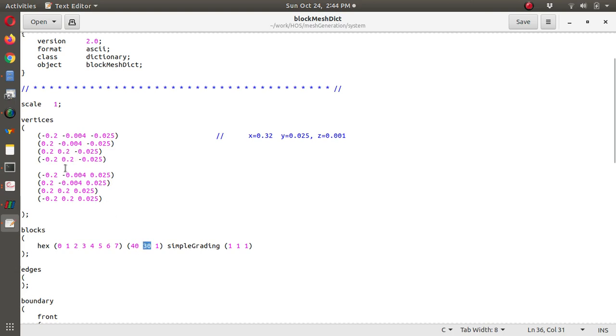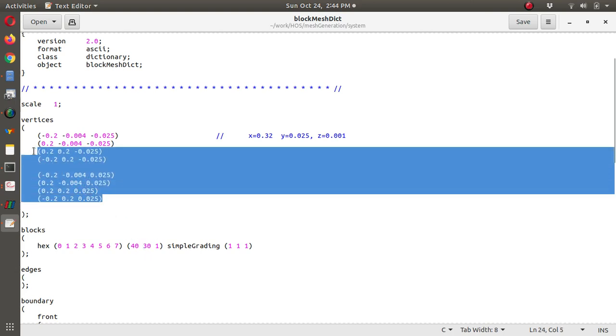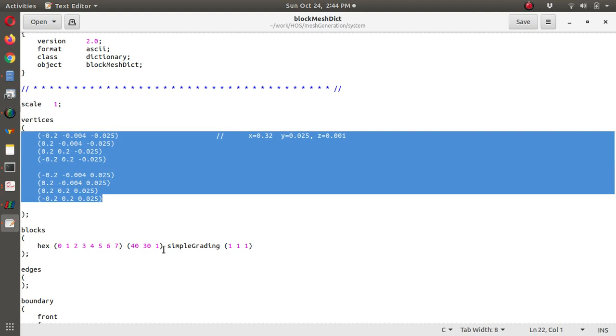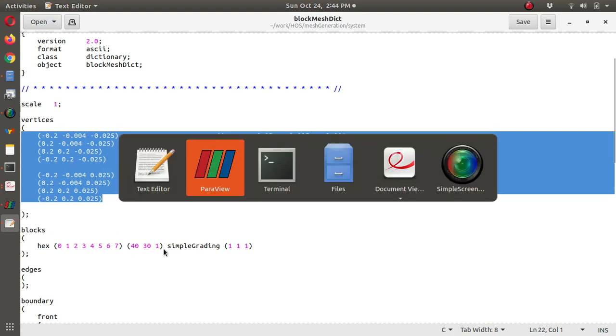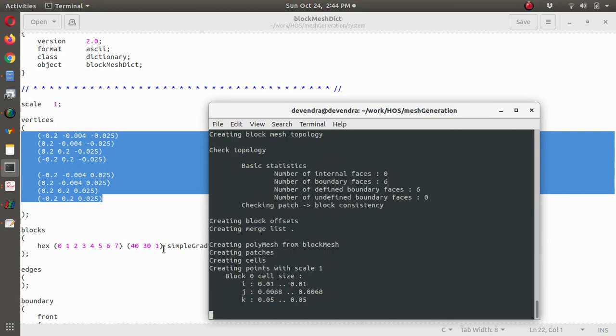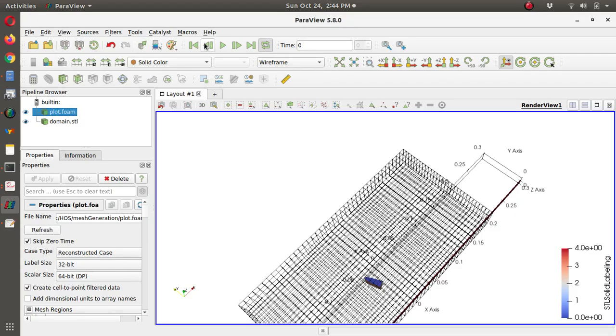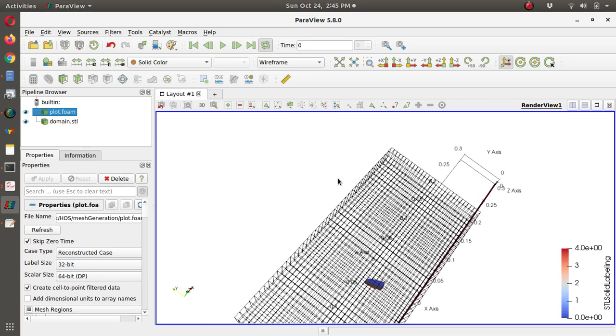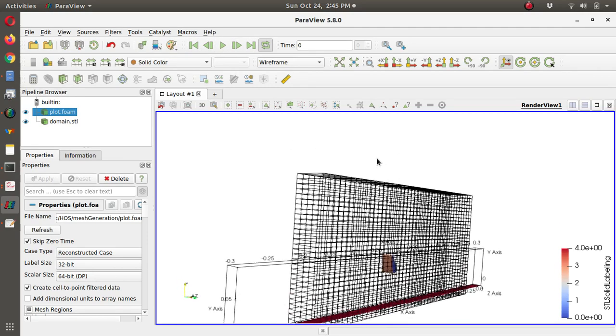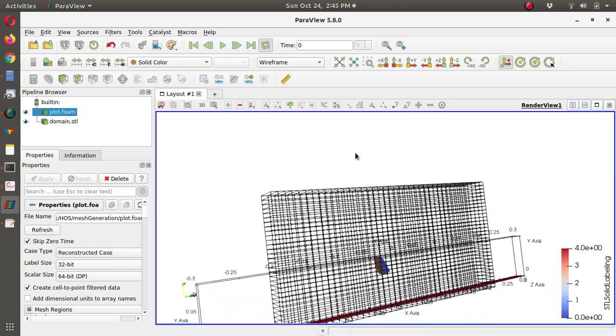This much only I have changed. So now again I am running blockMesh, and after running it, I want to refresh the geometry and see which kind of block mesh has been generated. This is done by blockMesh only.